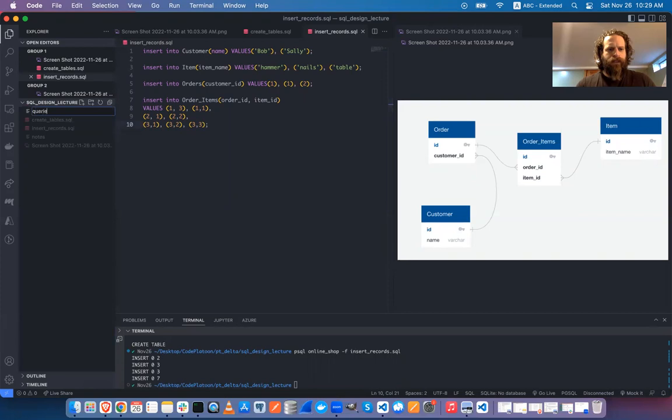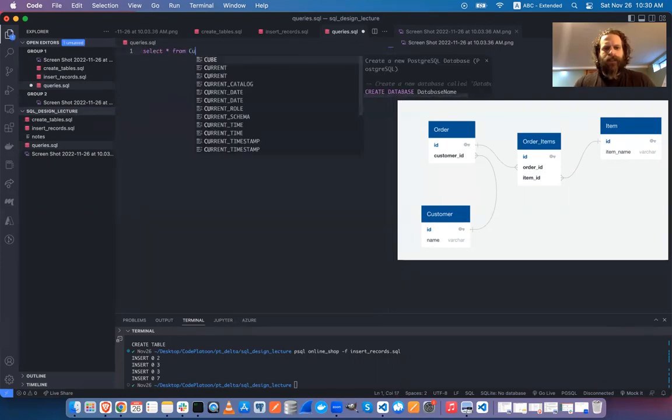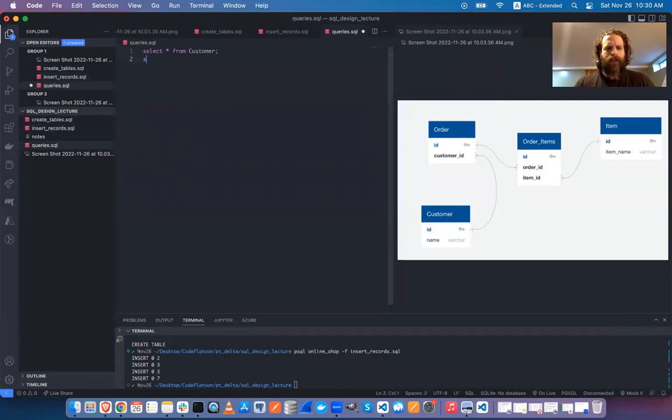So, all right, first I'm just going to do select star from all the tables just to see if that works. So select star from customer, select star from order, select star from order items.